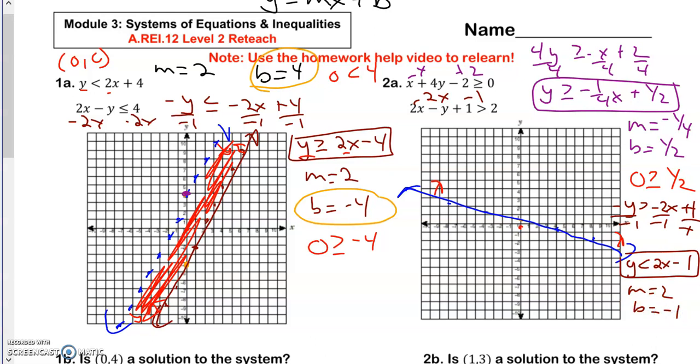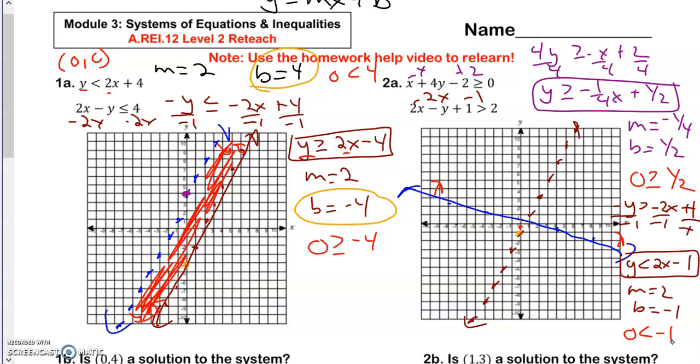So I'm going to start here at negative 1, and I am going to go up 2 until my right one, and I'm going to continue this all the way up to the top, and then I do the reverse to go to my left, going down 2 until my left one. Now this one, I notice it's just less than, so it's just a dashed line, so I'm just going to fill in the line a little bit more, which doesn't take that long. My favorite point is still 0, 0. So is 0 less than negative 1?